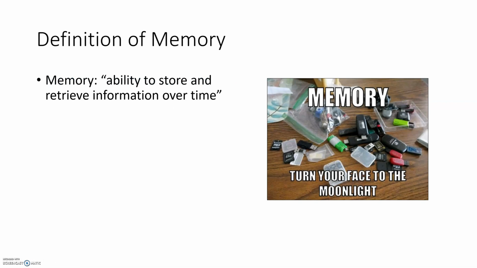So how do we define memory? This is the ability to store and retrieve information over time. The time varies depending on the type of memory. A very small percentage in most cases, unlike Jill Price, lasts for a very long time. A lot of our memory only lasts for a few seconds, but it's at least stored for some portion of time, and of course it's only useful if it can be retrieved.